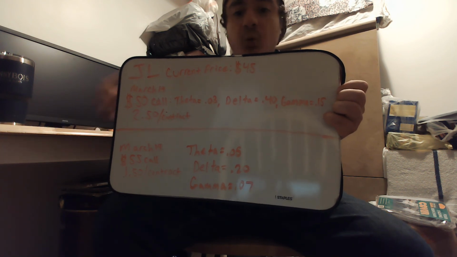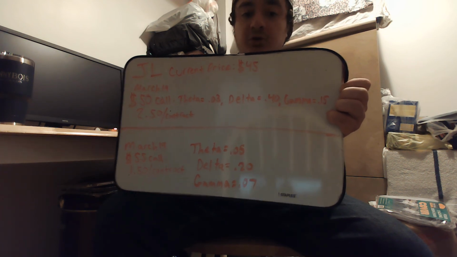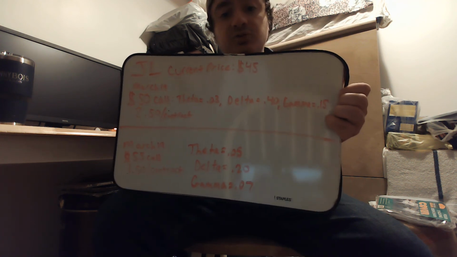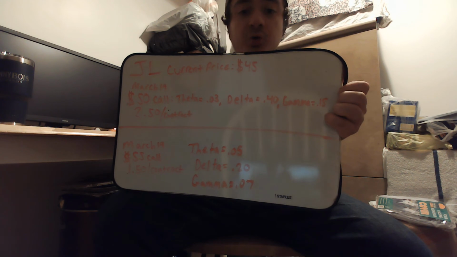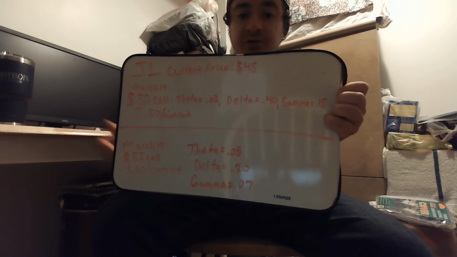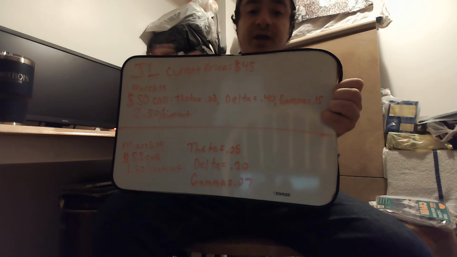You could pick one that has a lower strike price and significantly reduce your cost, but if you do that, you're also significantly reducing your gains. And I don't like to significantly reduce gains. That's me. You can use that strategy if you're okay with making minimal gains on them. That's fine. But this is how I do things. So that's how I choose what I'm going to hedge with.